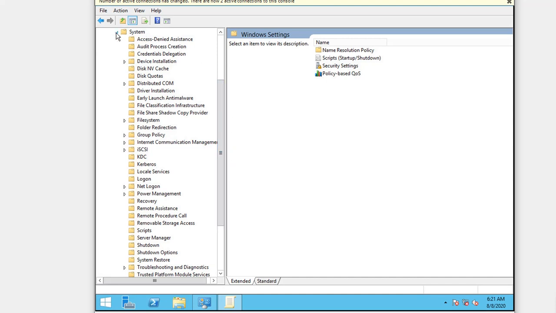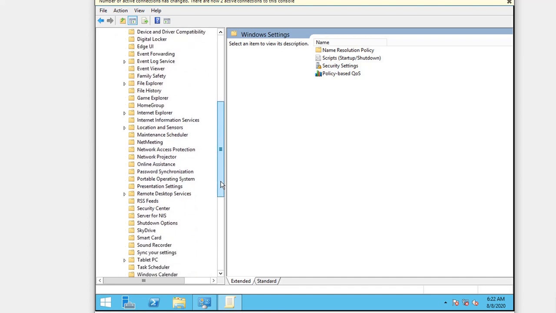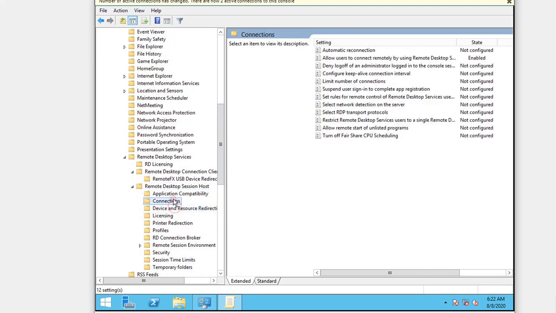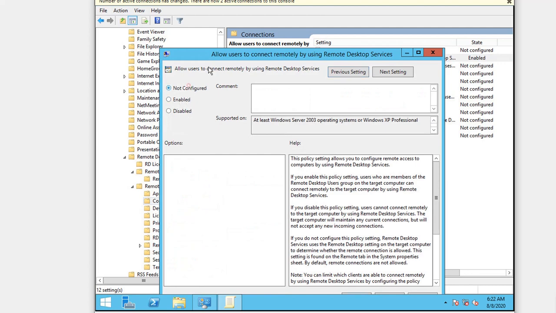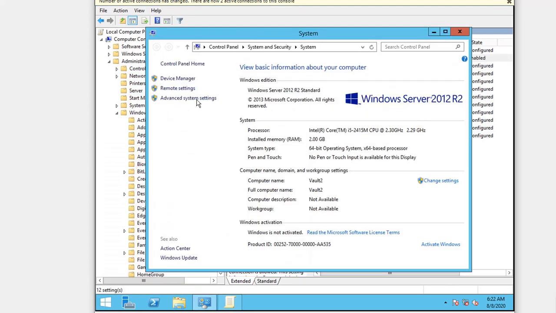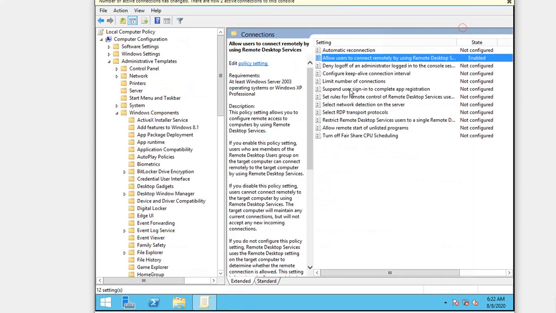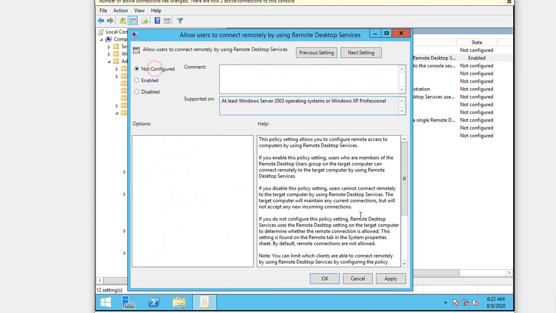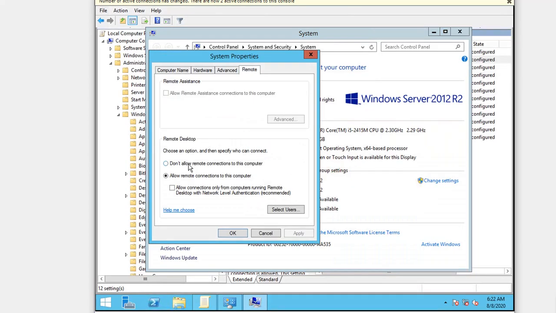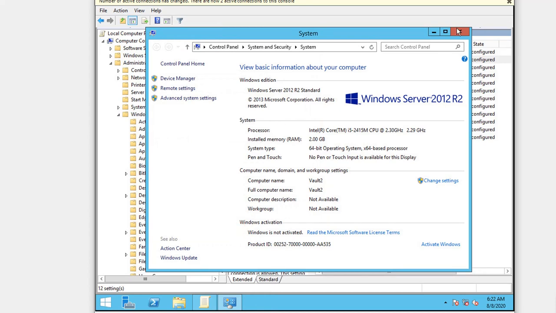Looks like it stopped responding. Okay, let's come back. Windows components, Remote Desktop Services, Remote Desktop Connection Client and the Host, this connections. So you can enable or set to not configured. If you choose not configured, it will use the default system setting here. If you allow the remote connection to this computer, then that's the one thing. We can set it to not configured. We can apply. Right, apply, then system settings here. It's enabled. Then you can change it here. Don't allow, allow. So far we allow, and we allow the administrator and another local admin account.